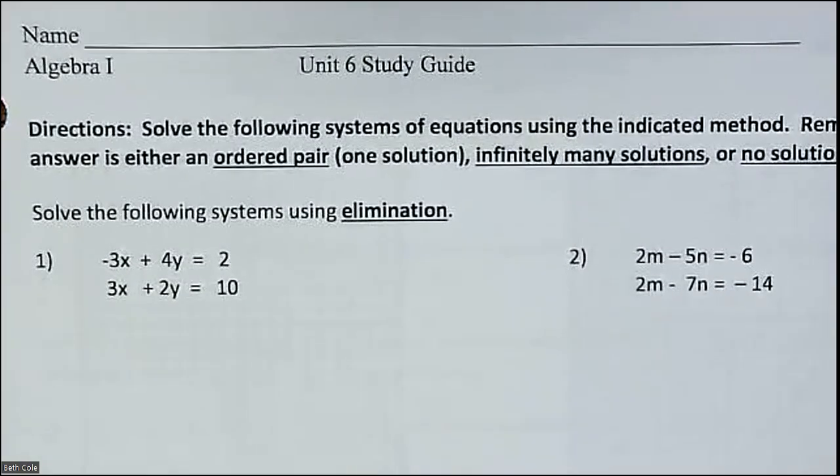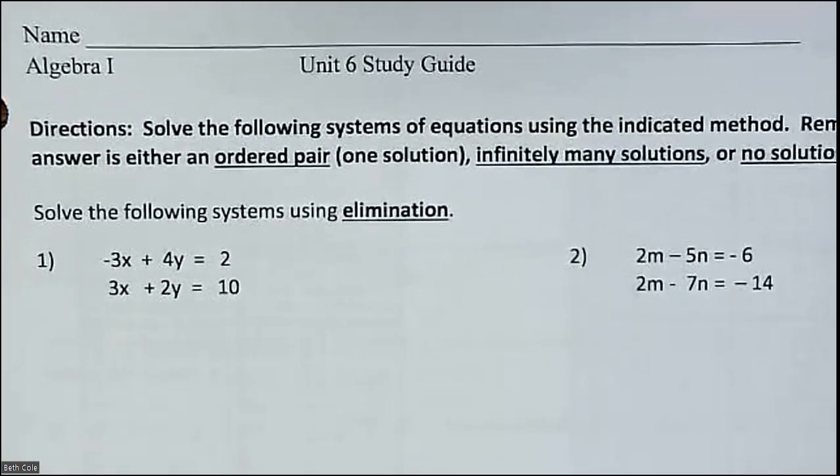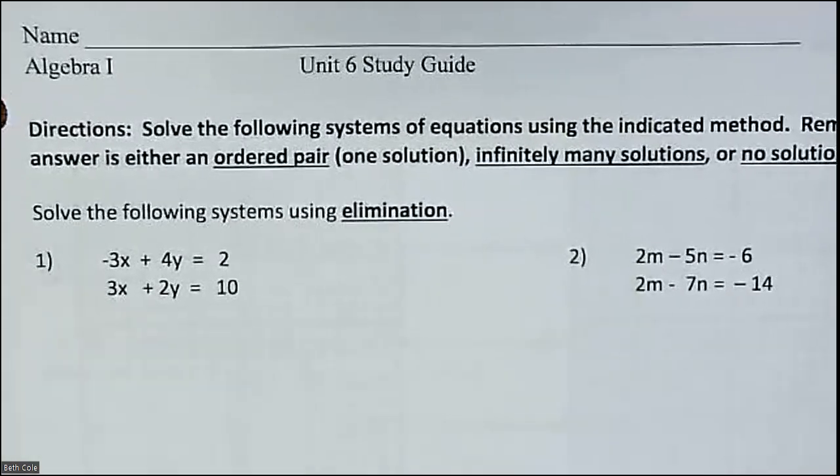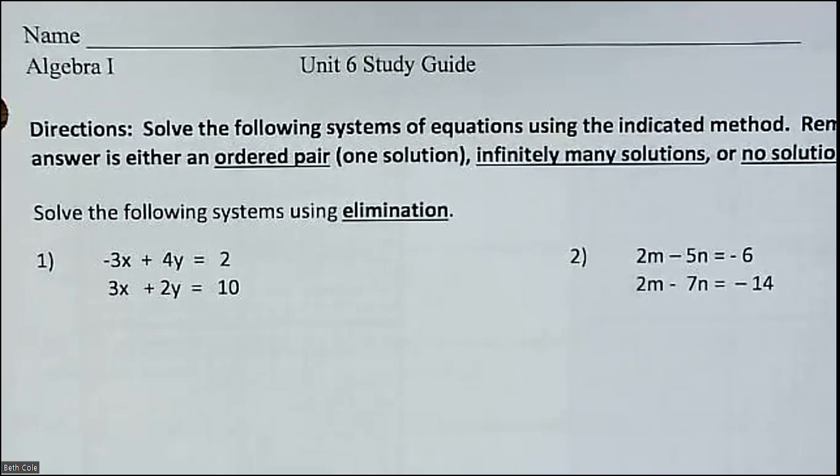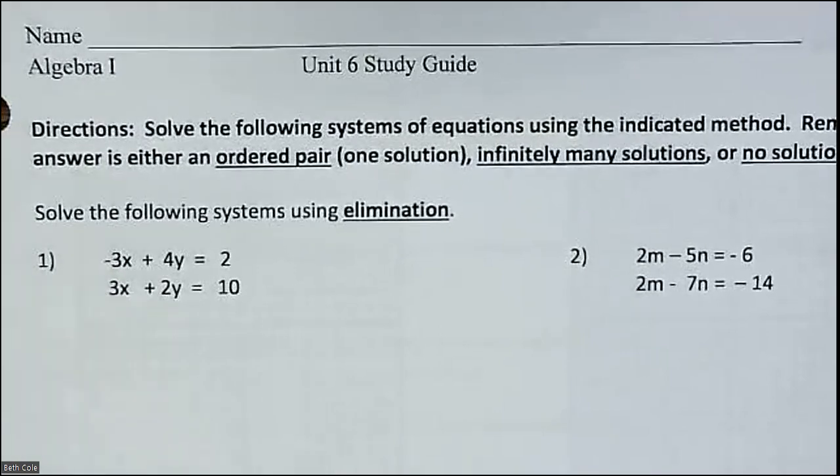So this first section, we're gonna do 1 and 3. We're not gonna do everything on here. It's a long study guide. I'm just gonna pick and choose, and then when I post it, I'll post all the answers. So this first section, do elimination. I need for you to look and listen.